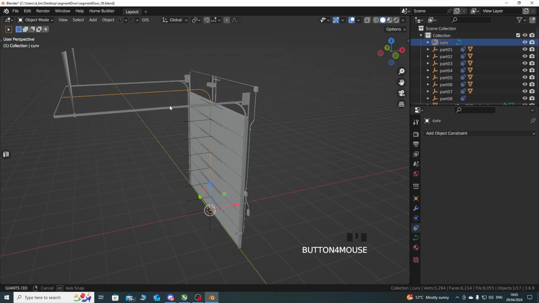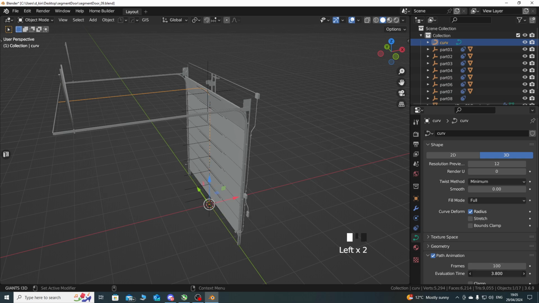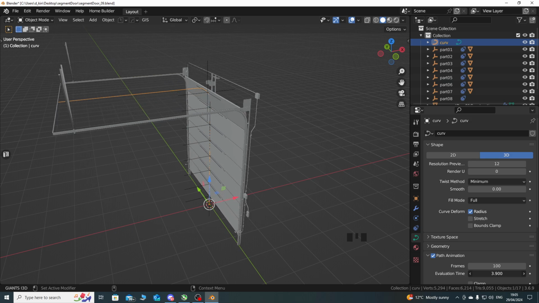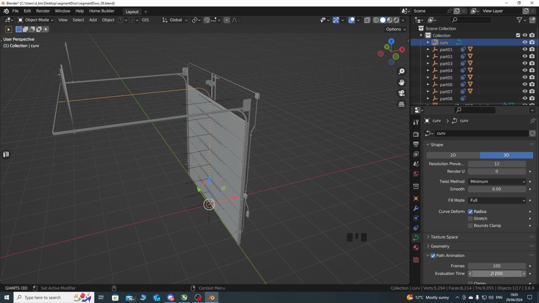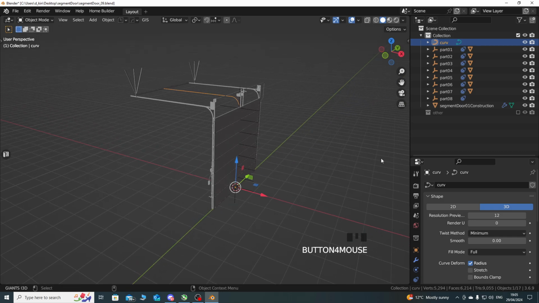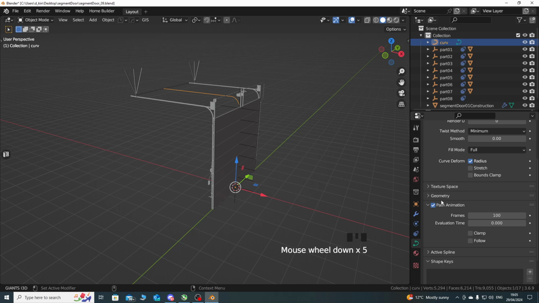So now if I go back to my curve, go to my curve properties, and then do it, now you can see they actually rotate correctly around that curve. Perfect, right? So now we need to set up the actual animations themselves. So what we need to do here then is, with our curve selected, we're going to keyframe the path animation.